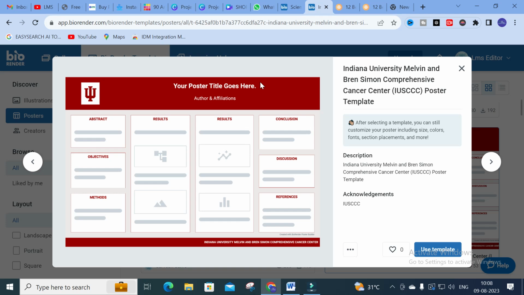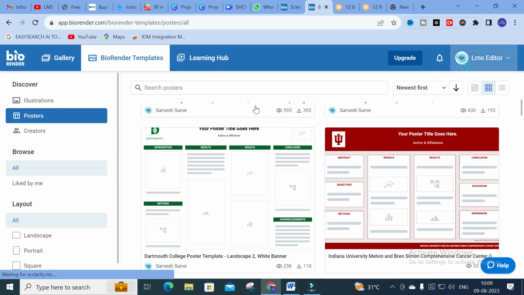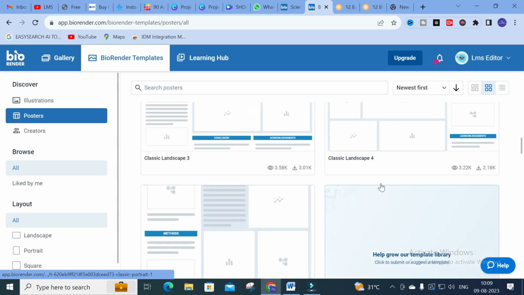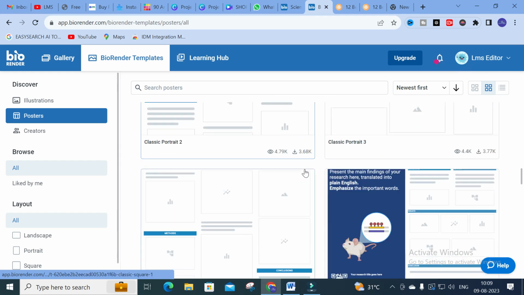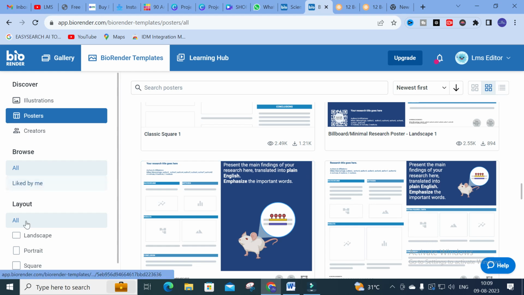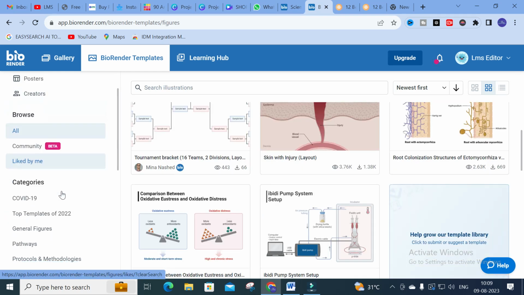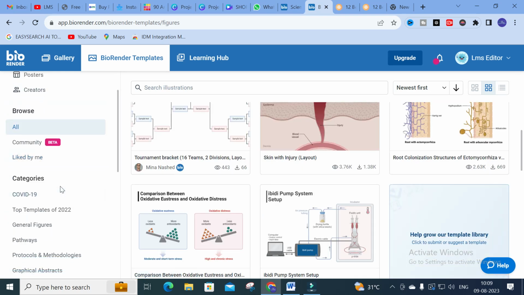If you want to present anything in an exhibition or a science expo, students who are making any projects can make use of this kind of poster, make it big, print it and present it with your project also. It will be very attractive. So like that you can make different types of posters. There are different types of templates available for posters alone. So you can make use of this option in the Biorender templates.